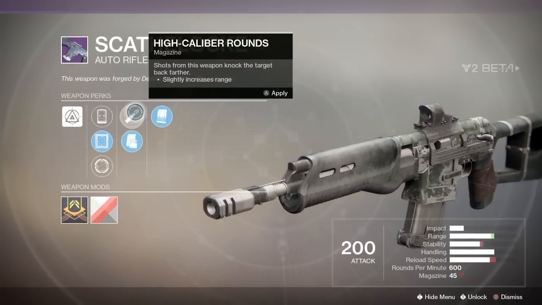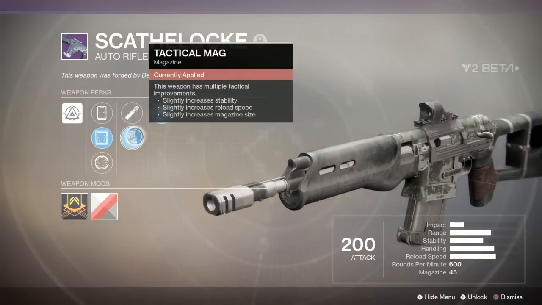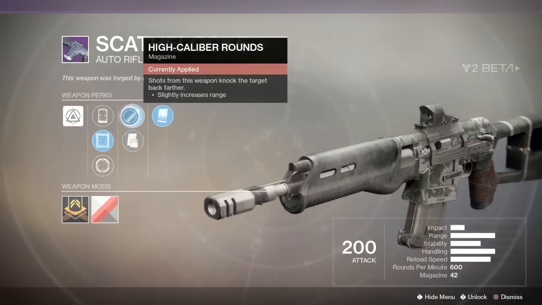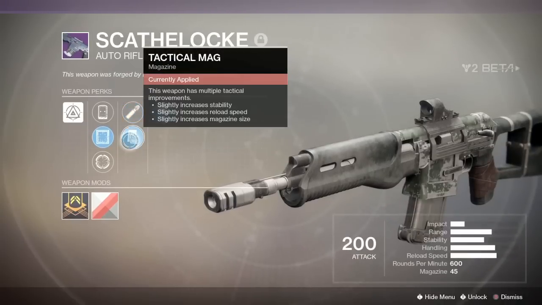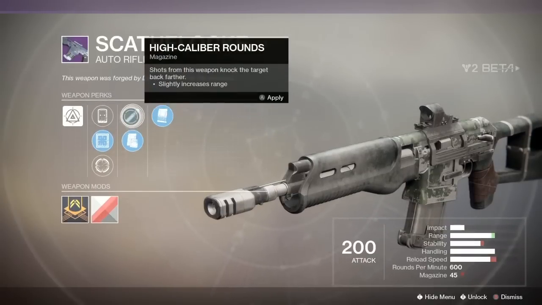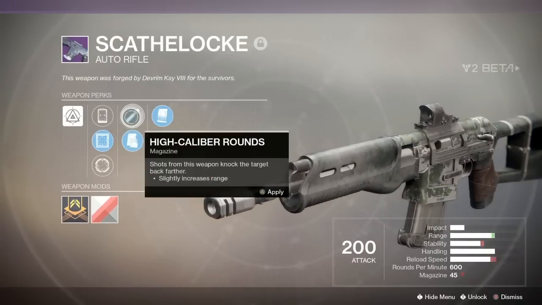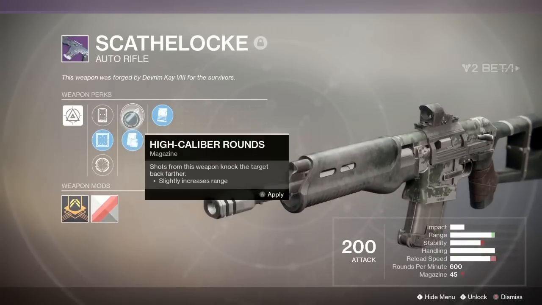It has high caliber rounds, seems familiar. This one actually increases the range, but it also has tactical mag, which increases stability, reload speed, and mag size. And it only goes from 42 to 45, which is not a huge difference, but it's noticeable, especially with the stat changes. I like how the perks and the scopes change the stats about the same amount. In Destiny 1, these perks right here would change it a huge amount.